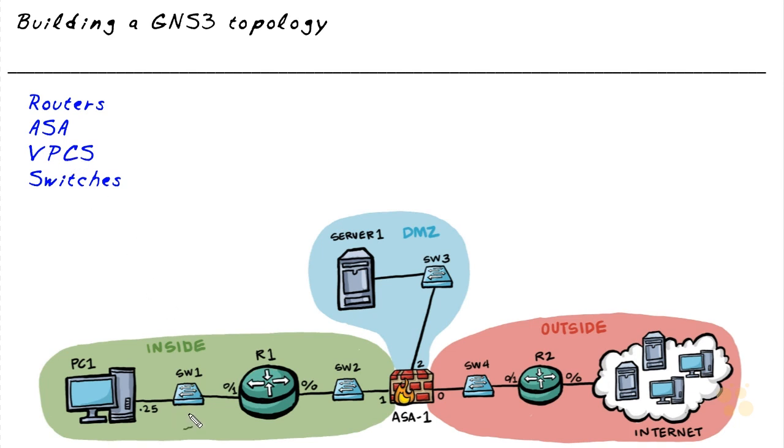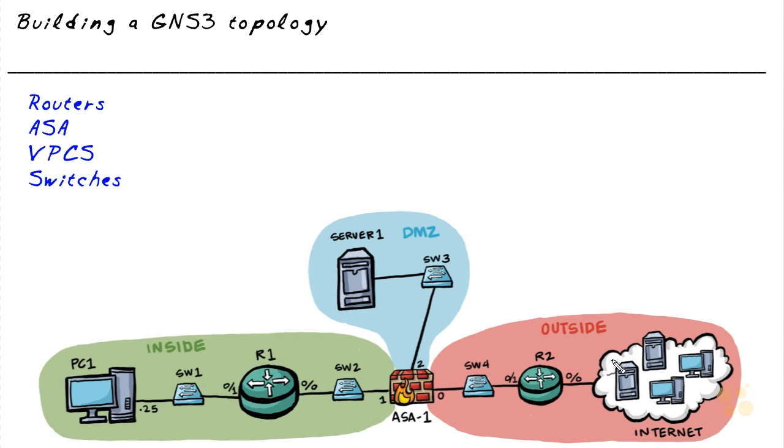And we're also going to use some generic switches. So switch 1, switch 2, switch 3, and switch 4 are just the generic switches that come with GNS3. And we can just think of them as glue. And I like using switches instead of direct connections because it gives us more options. We can add additional connections to that switch if we need to.